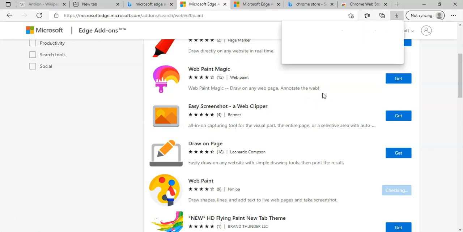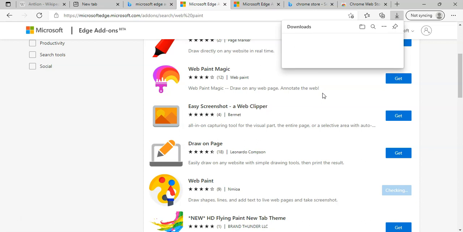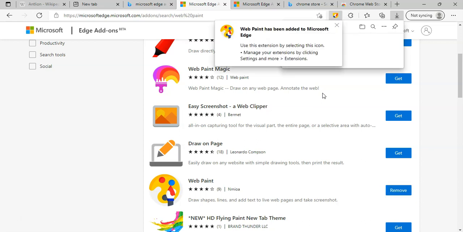Just a warning, when you are using extensions, just be sure that you are aware of what rights you are giving the add-on or extension. Sometimes they need access to certain parts of your browser. Make sure that you are happy with what you are allowing them to do. So just be careful of that. It's good to research these different add-ons just to make sure that they are legit.